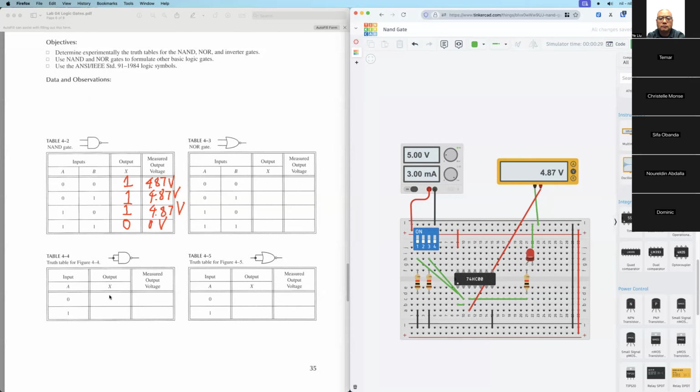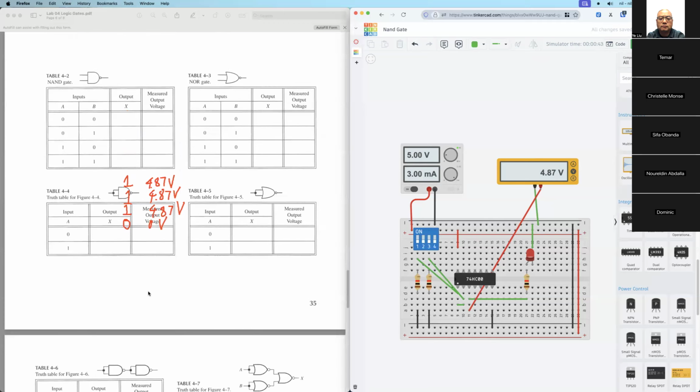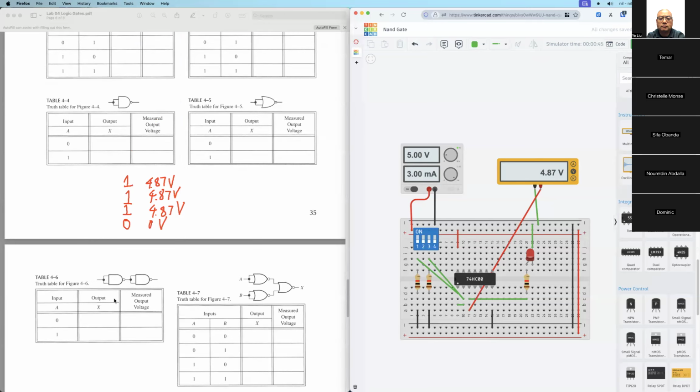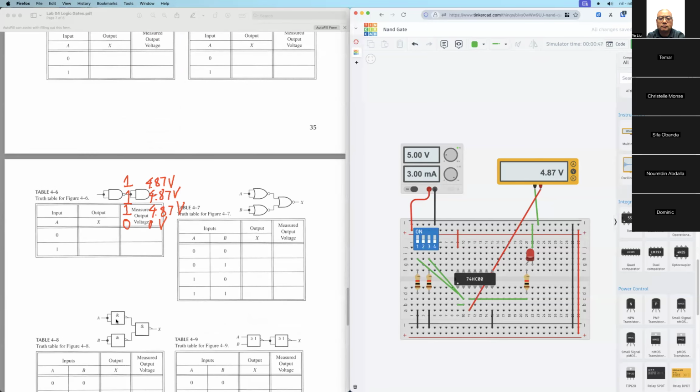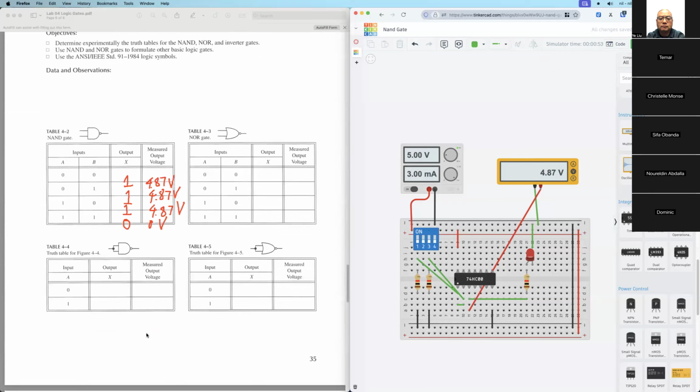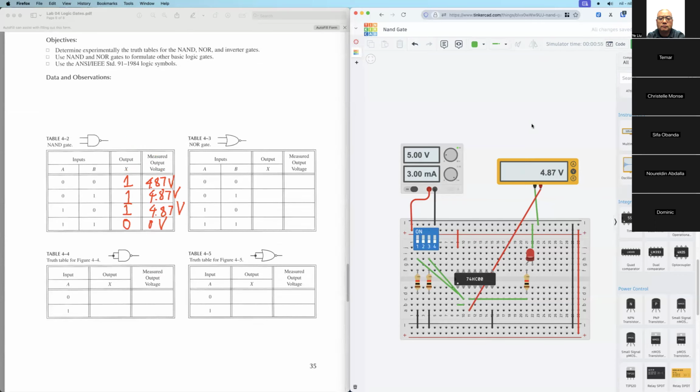So from the truth table, it's clear this is the NOT gate. Output just flips the input. Okay. So the first 2 are very simple. Then this one is a little bit complicated. Then this one you should be careful because you will use the 3 gates. Okay. Okay, so is this one? Let me stop recording first.